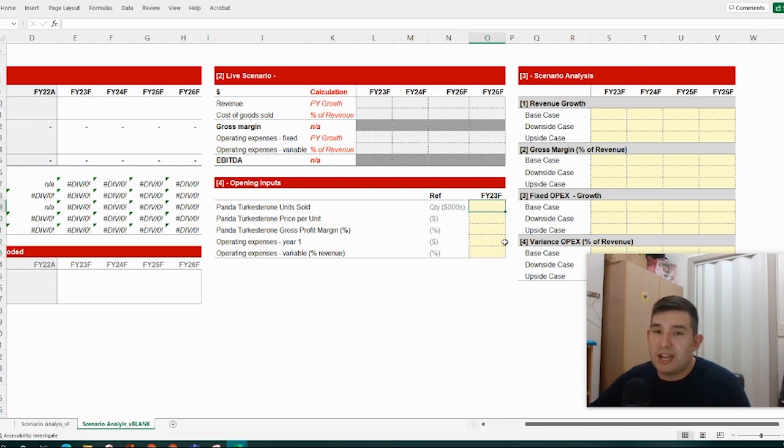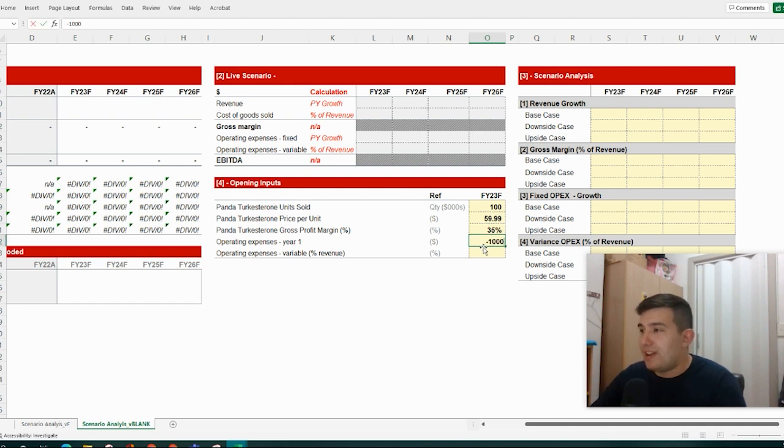Let's make a high level assumption around the units sold. So let's just say we've got 100,000 units. And we know from Derek's website that the regular retail price for testosterone is $59.99 US. And gross profit margin is something that obviously has the actual cost of the product involved, but also there's fulfillment, delivery, labor that's involved in bringing the product together. So let's just make a ballpark assumption. Let's just go 35%.